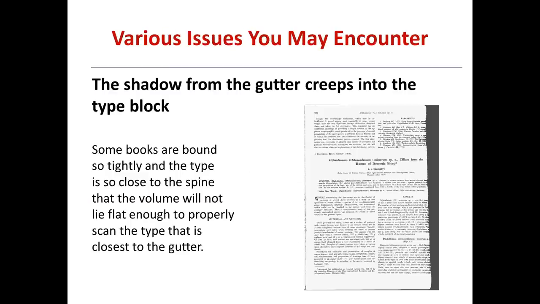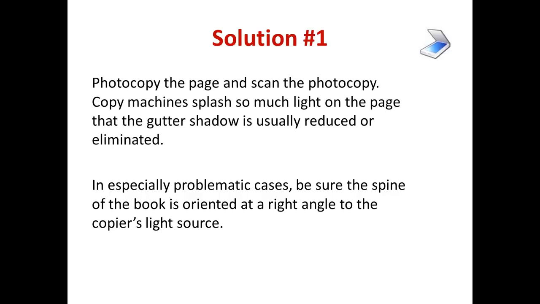Just to recap for Text Plus Photos: use Photoshop to crop and save all text pages as PDF, erase images and save illustration-page text as TIFF, and crop, straighten, and re-save the photos. Use InDesign to place the text and photos in InDesign pages and save those as PDF. Use Adobe Acrobat to combine the pages, run optical character recognition, set the page size, and save the final file. Now, a somewhat common problem: you do the scan and the shadow from the book gutter creeps into the type block. Some books are so tightly bound or the type is set so close to the spine that the volume will not lie flat enough to properly scan the type closest to the gutter — we get this a lot on older journals that were bound with side stitching.